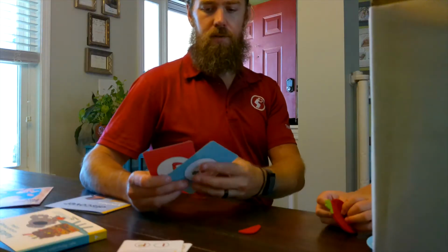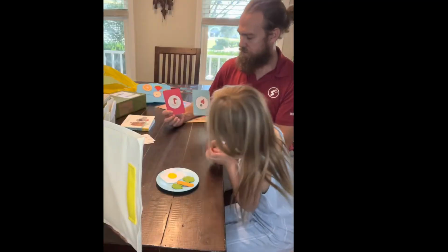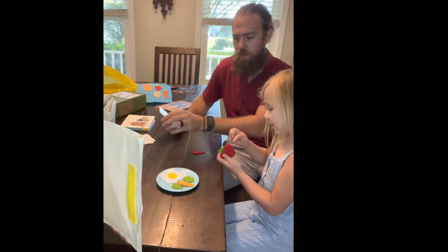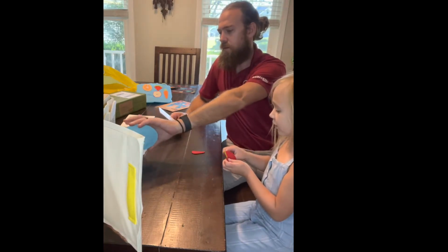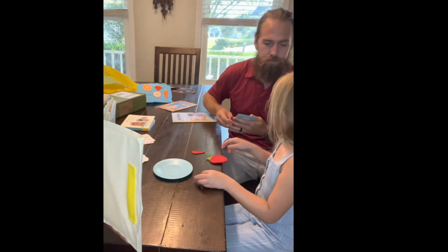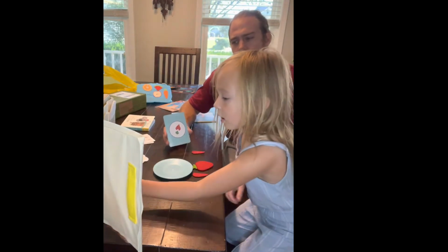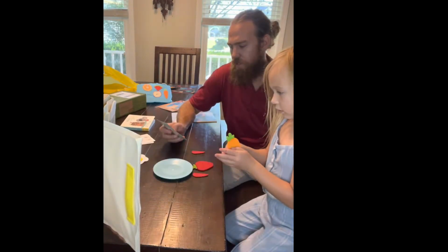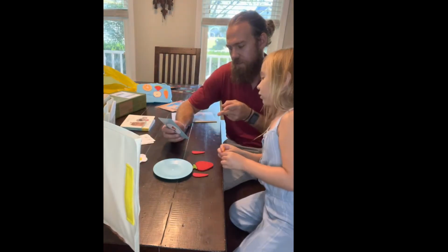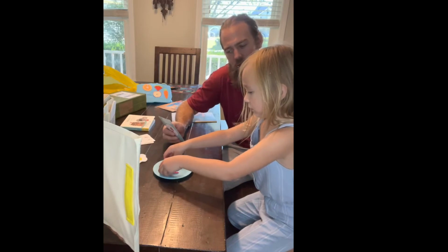Okay. Do you want to do sailboat or rocket? I think I want to do a rocket. Okay. But I actually know how to do this. I don't need those silly directions. I just need to look at them. Oh, you don't need them, but you just want to look at them? Yeah, okay. Do you want to look at the front picture? So what do you need? You need a carrot. I can just use this one. Two strawberry slices. And you need a broccoli floret.